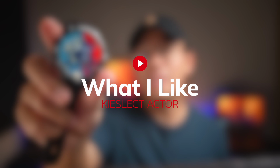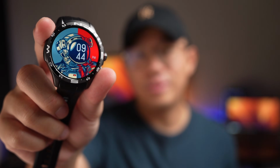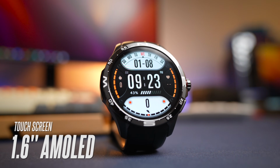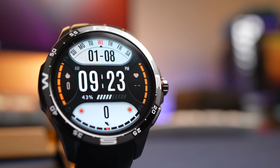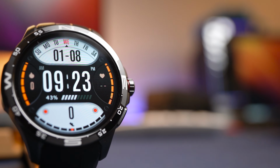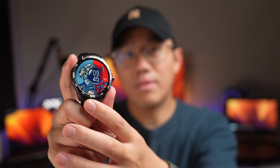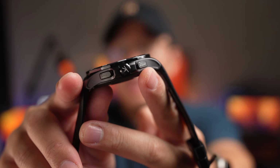Let's check it out. Starting with what I like about this watch is the screen, and I rarely see a mid-range watch with such a beautiful and high-resolution screen. It's got a beautiful large 1.6-inch AMOLED display with great vibrant colors, and the operation is also really smooth. I also like that you get pretty good materials here with the entire build quality of the watch, with the metal body as well as a ceramic bezel. It really makes this watch a nice piece of tech to have on your wrist, and the buttons on the side of the watch are also really high quality and look good.